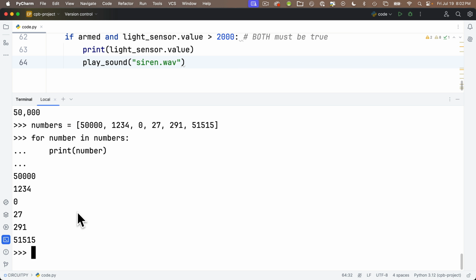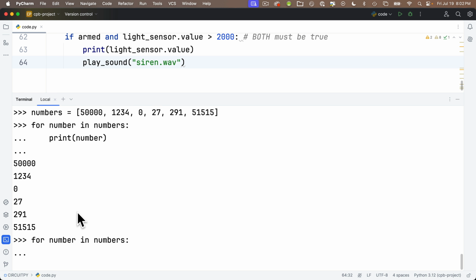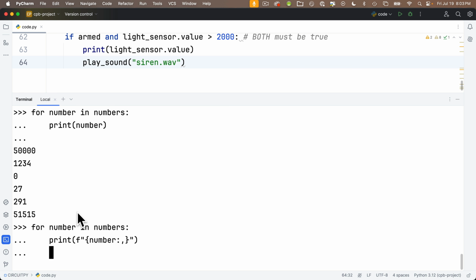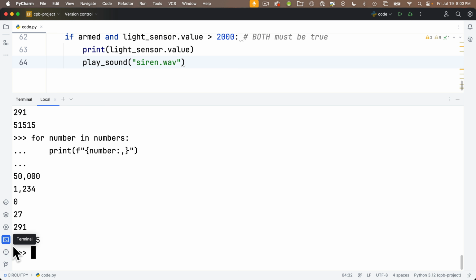Now let's try this again with the string formatter. So I'll use the up arrow to find the for number in numbers line, press return, I get my 3 dots. I can also use the up arrow to get the print number line, but then I can modify this line so it turns into an F string with F, and then I'm going to surround number with double quotes on the outside, and then inside of that, curly braces. And then I'm going to add that string format specifier with colon, comma, inside of the curlies after the number variable. Press return, delete return, and look at that.